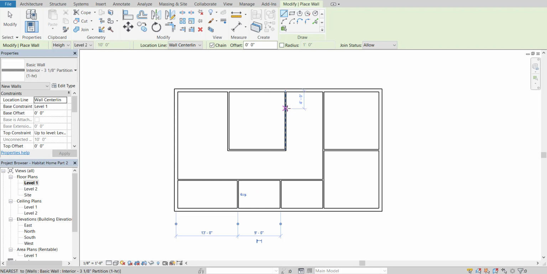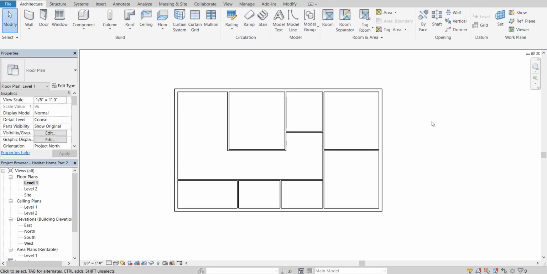Over here, I just need to add in that last half bathroom slash potential closet space. So I'm going to start up here and go down a total of 9 feet, so that will mean this will be 4. I'm going to click, drag out, and click again. Then I'm going to press escape twice. So this is essentially the rough layout of our house, and depending on what we need or how I adjust things, we're going to work with it from here.